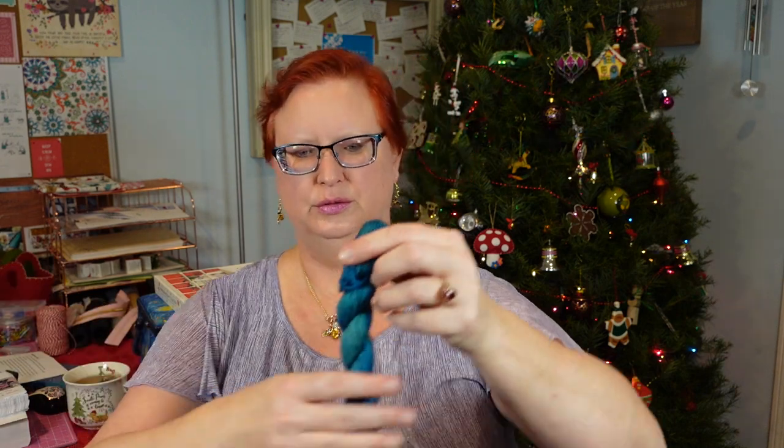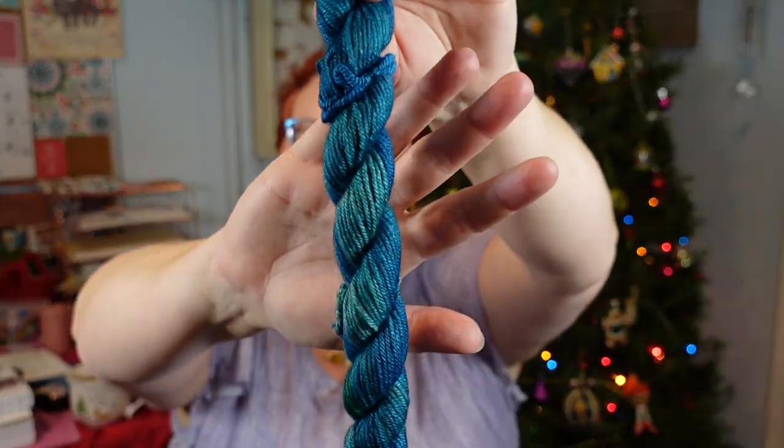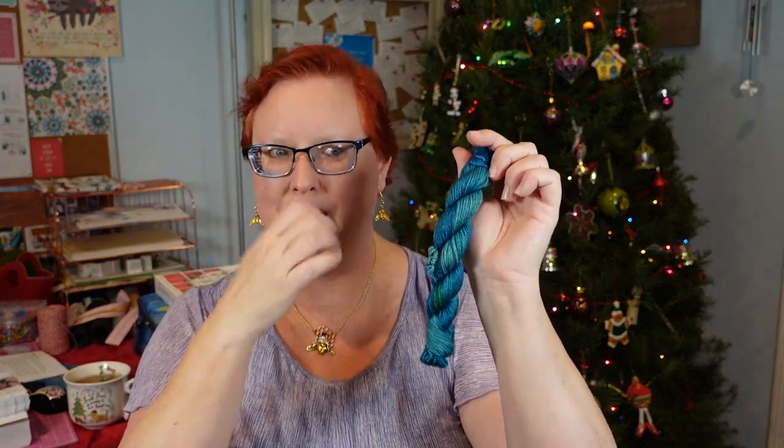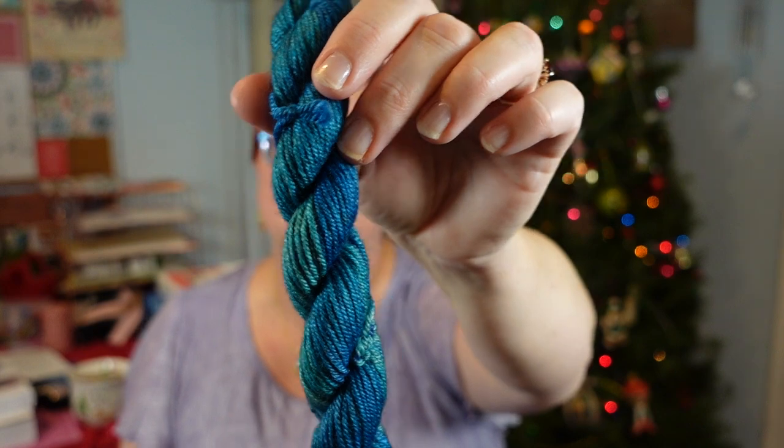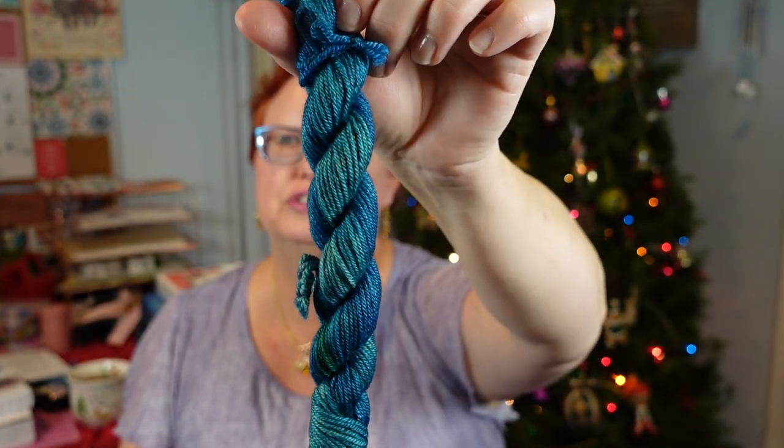I'm hoping at some point we will get to purple because that will make a really beautiful shawl. Ooh, definitely getting more into blue. The tag is gone. How am I gonna know it's number 10 without the tag? Oh no, I had to make my own tag. There's no band. Okay, I'm gonna have to make my own band because I'm trying to keep these in number order so that when I ball them up, I can use them in number order and keep the two colors that go to each other with each other. This looks like we're getting a little bit of a light blue in there. So, not sure if we're maybe going into a light blue instead of a deep purple.